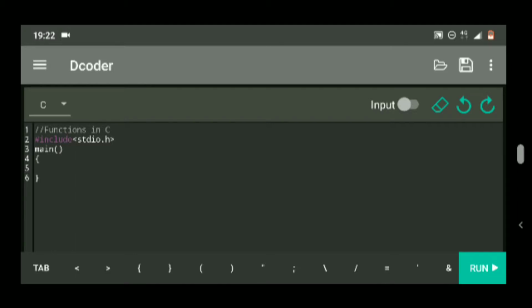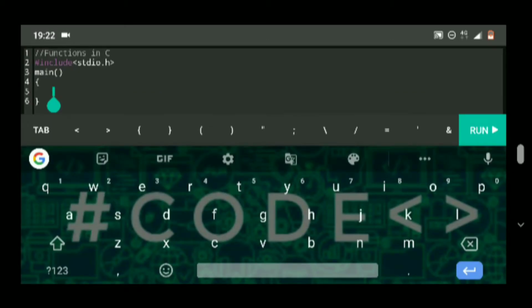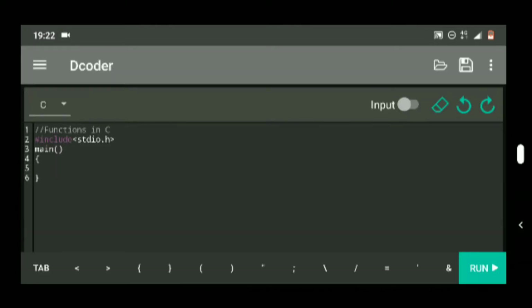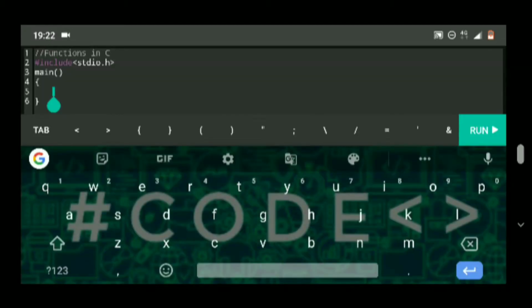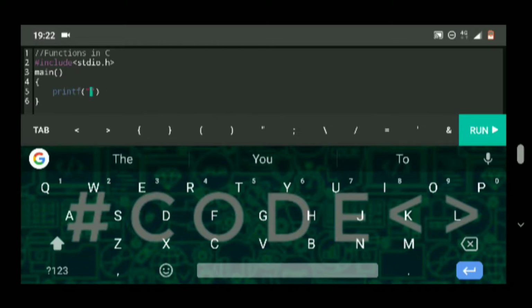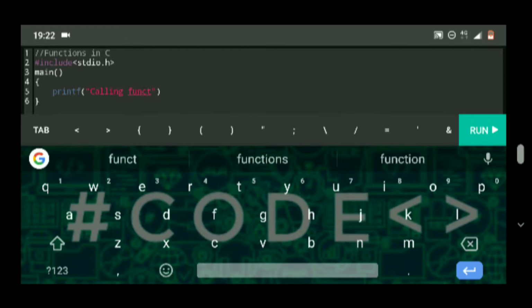Now here we are going to make a simple function. So let's make another function. I'll write here a printf, calling function main.